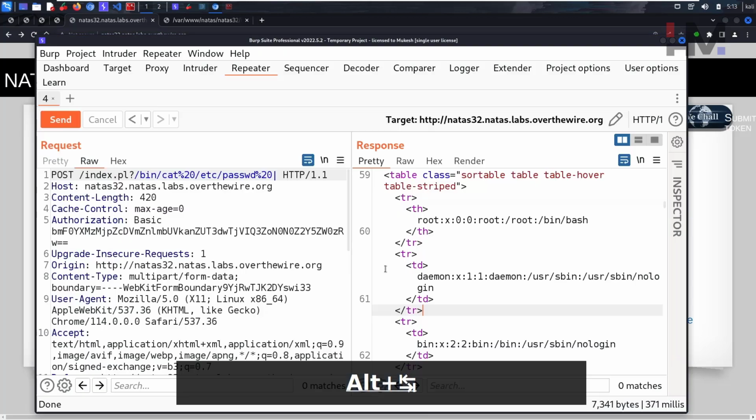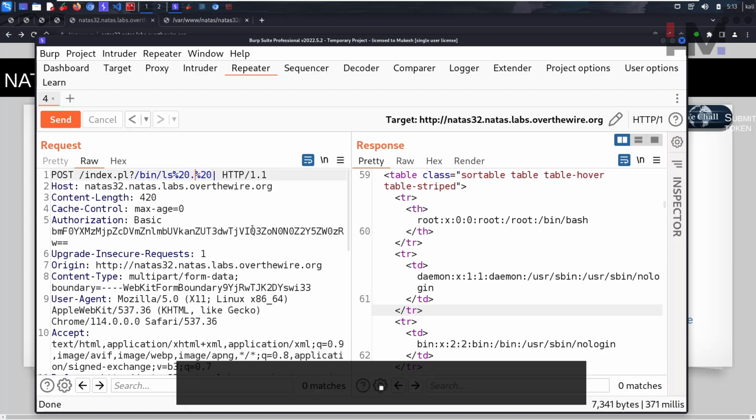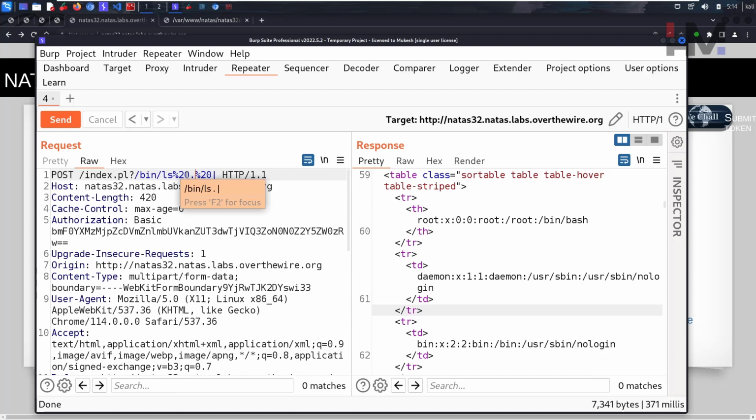So what we can do is change it to ls. This time we are listing. So what are we listing? We want to list everything that exists in the current directory, which means we need to keep a dot. You know this, right? ls space dot will give all the files in the current directory.